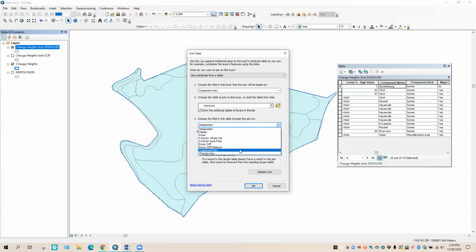And as you can see, kind of like the first time we did a join, we can't join using this sea horizon key, but the sea horizon key, once it's added, gives you a lot of flexibility to add other tables that you might be interested in. So we're going to choose the component key, keep all records, and press OK.